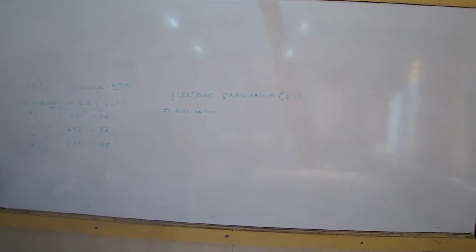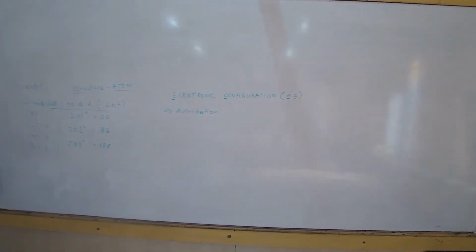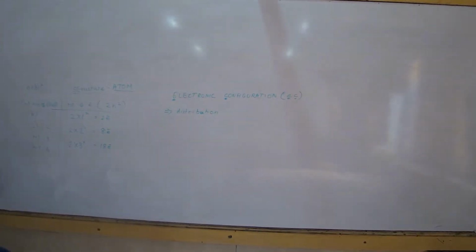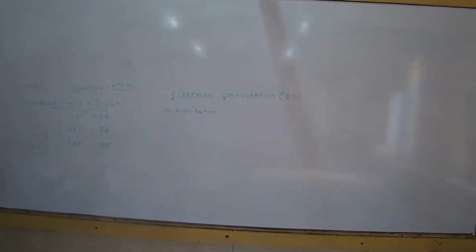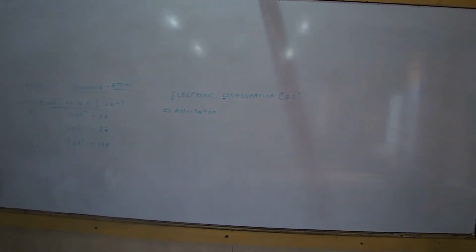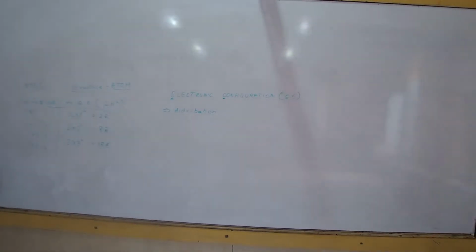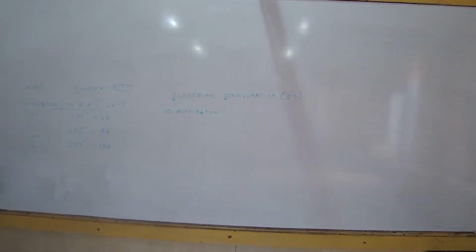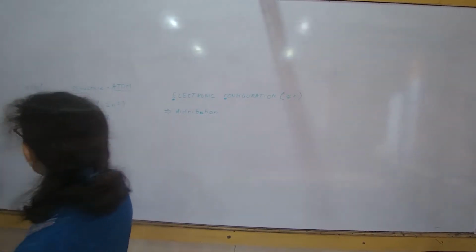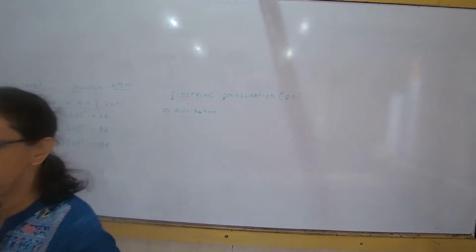Turning your pages, look at that first point. Only special orbits, known as discrete orbits of electrons, are allowed. So underline the word orbit here. Second point: while revolving in discrete orbits, the electrons do not radiate energy. As long as these electrons are present in those orbits, they are not giving out energy.